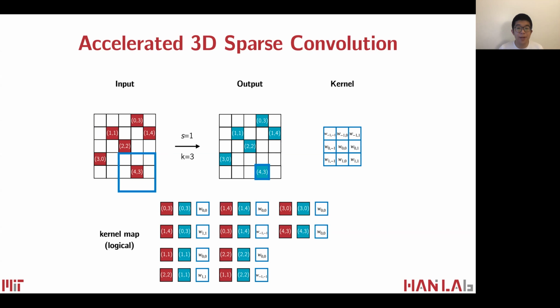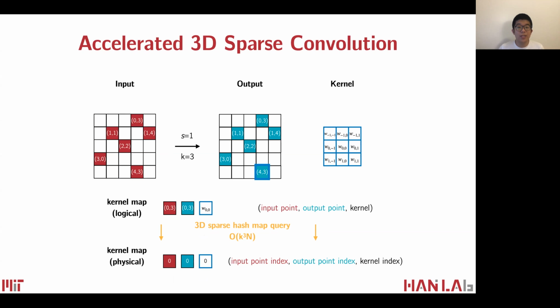After we find all pairs in the kernel map, we then compute the matrix multiplication altogether. The way to build a kernel map is to first build a hash table with the input coordinates as the key and the input index as the value. Then for each output point, we query the coordinates of its neighbors in the hash table to see whether it's non-zero. If so, we can then put this pair into the kernel map. We can parallelize this procedure for all output points so that it can fully utilize the hardware parallelism.